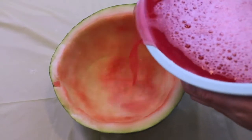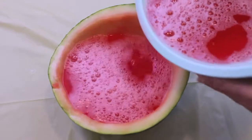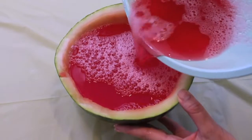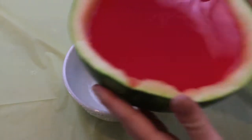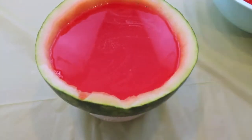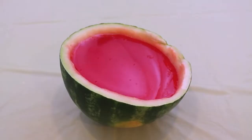Now all you have to do is pour your watermelon jello into the shell of the watermelon, and I found that putting this on top of a bowl was much easier. As you can see here, it's kind of moving a little bit because of course it is round on the bottom. So I highly suggest taking your shell and putting it on top of a bowl before you start pouring in your jello. Once all your jello is poured into the shell, just refrigerate it overnight, and then you have your watermelon jello mold.